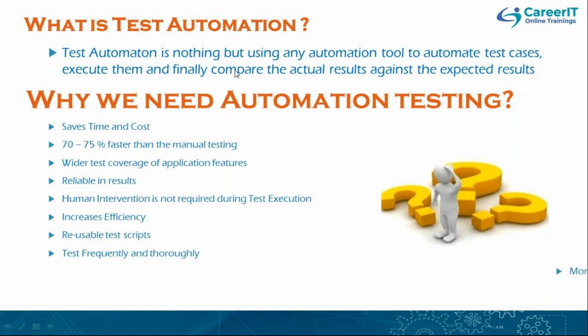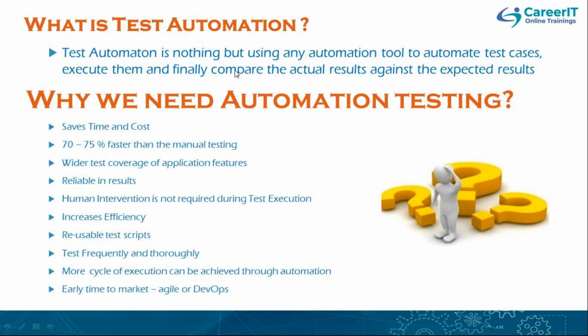And test frequently and thoroughly, that means you can run any number of times. Suppose you already have automation scripts ready, you have built your automated regression suite. Whenever you want to run it, in a day you can run any number of times, so that you can check your application health, whether it is working properly or not. You can run multiple cycles in a day, so that you can release your application to the market very early.